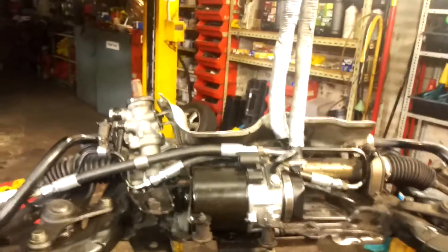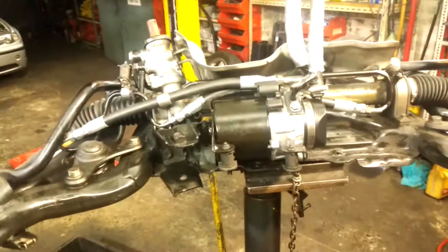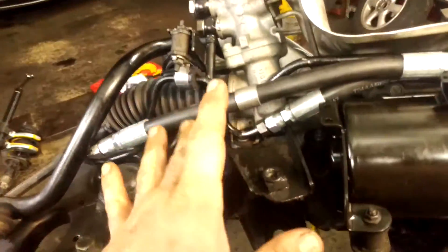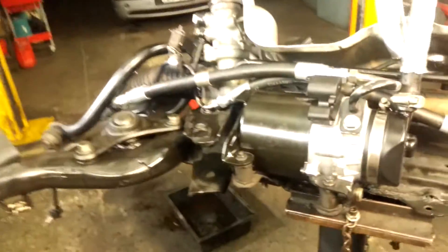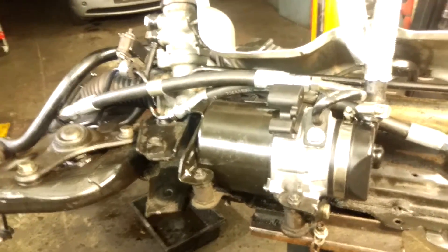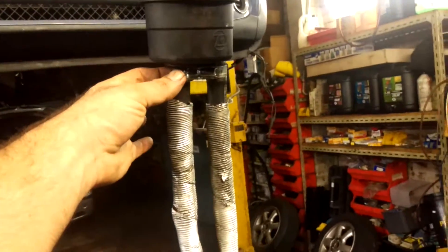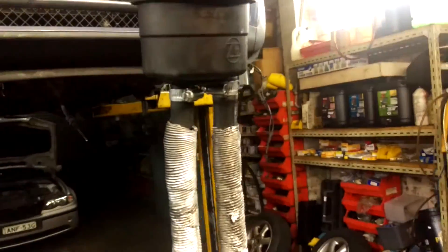I thought I'd make the video now because I'll be too busy tomorrow. I'm overpaying $500 plus for this hose — it's been repaired. With that repair we've replaced the hoses to the tank. A lot of your leaks will be from here, and that's been going on for many years with these ZF tanks.